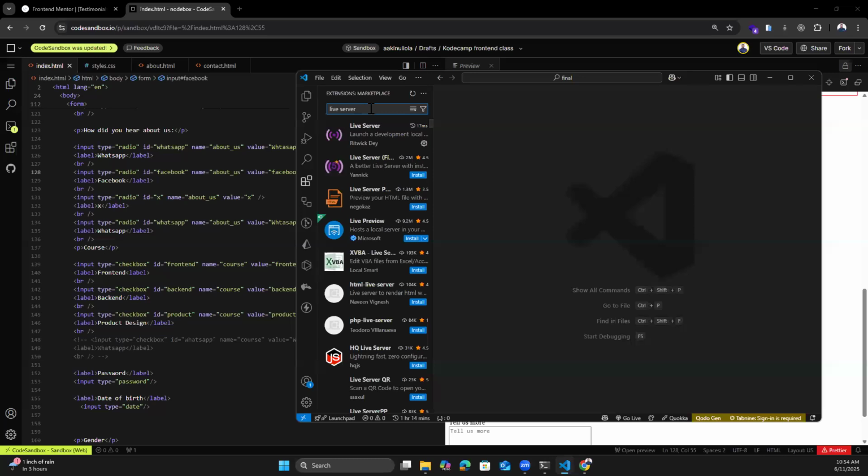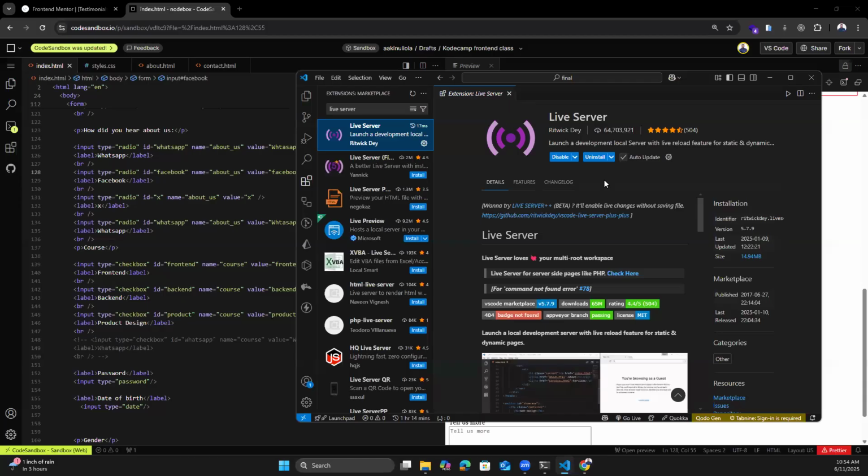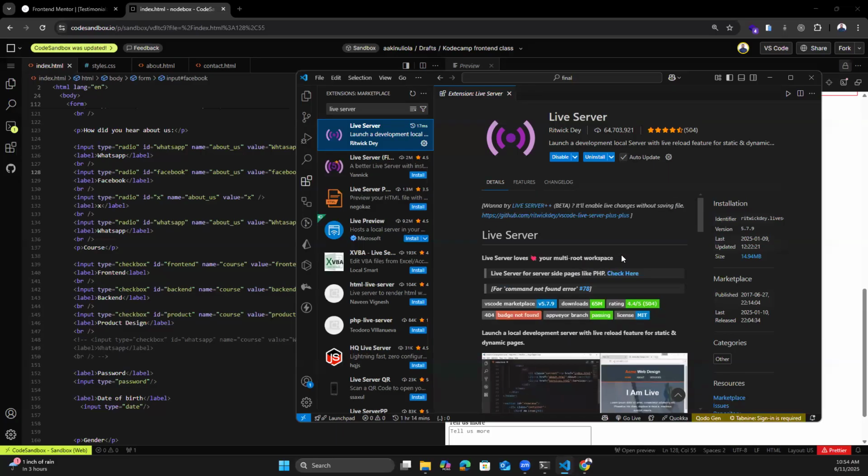Once you type Live Server, you would see multiple options, but based on the popularity this particular one has, what it does is you don't have to manually reload your page itself. Once you auto save or do anything, it automatically reloads your browser for you. That's what the Live Server does.